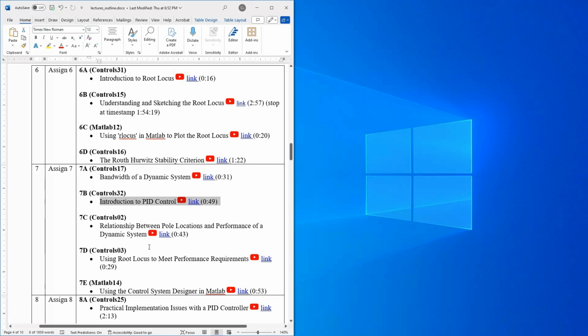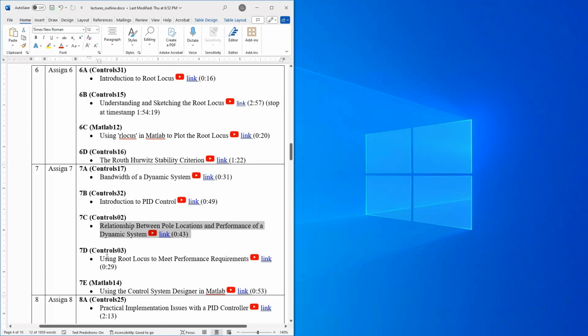So in order to do that, one of the first things that we're going to want to be able to do is talk about how do the different pole locations relate to different performance metrics like bandwidth or rise time or settling time or things like that, right? Remember in our earlier week, we talked about all these different performance metrics and how they're related to plant parameters. Well, we can see that they're actually going to be related to pole locations. That's really what it all boils down to at the end of the day: in order to get a specific set of performance, you're going to want to make sure that you put your closed loop poles in a certain location.